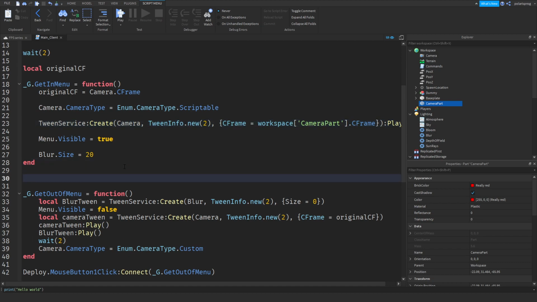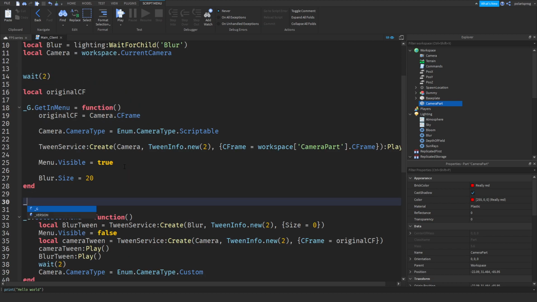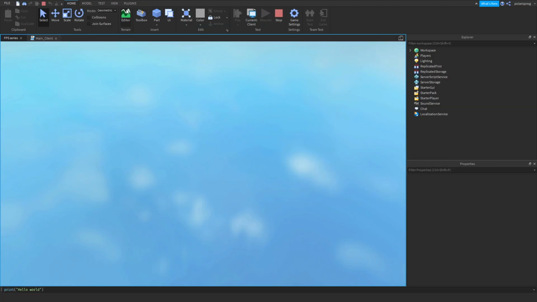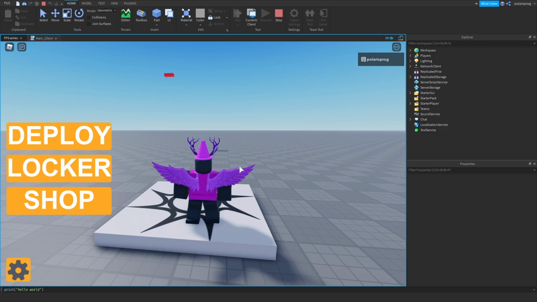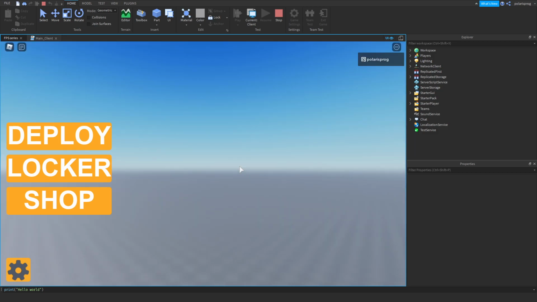So now we're gonna call the _G.getInMenu function. _G.getInMenu, sorry, and that should be working now. So if you go ahead and wait 2 seconds, it should make our menu work.